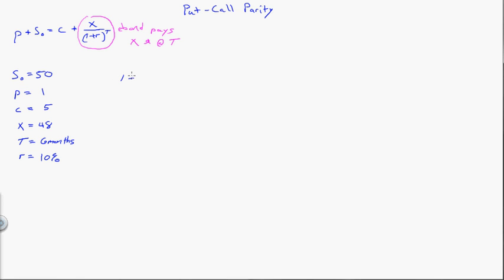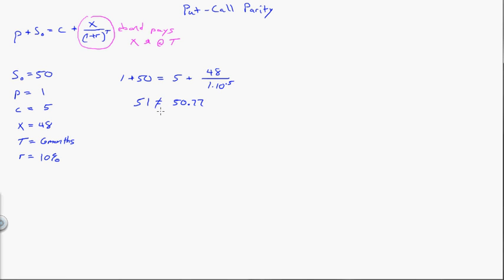The price of the put plus the price of the stock equals the price of the call plus the price of the bond. Now, remember, if this is a bond that pays X dollars at time T, the price, like the price of any financial asset, is a present value of expected future cash flows. So this is 51 should equal $50.77. Well, that's not true.